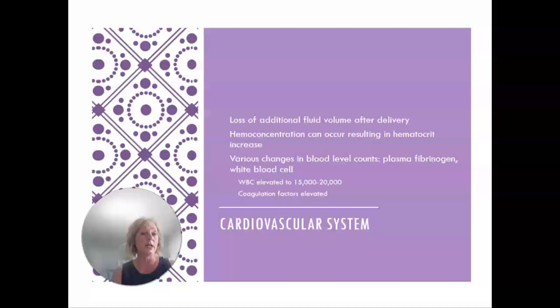White blood cell count is also going to be elevated. It's the body's response to inflammation, and it protects our bodies against any types of infection. So it's not uncommon to see a white blood cell count of 15 to 20,000. Now, if you see a mom that has a white blood cell count of 20,000 and also has a fever, that may clue you in that there may be more of an infection than just a physiological something that's happened to mom. So just keep that in mind.